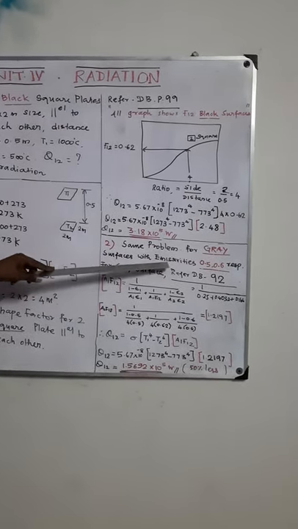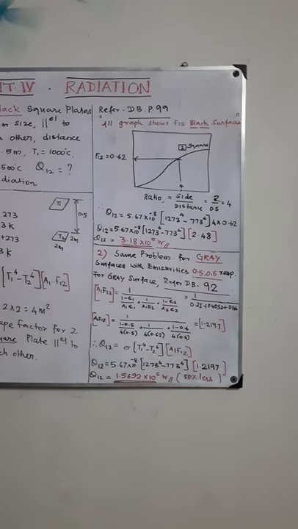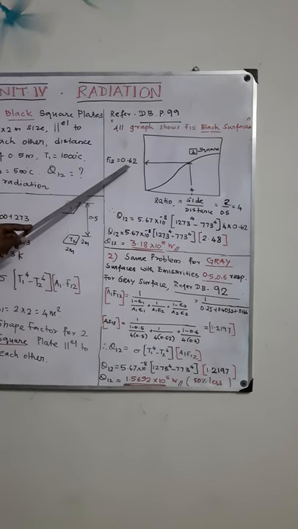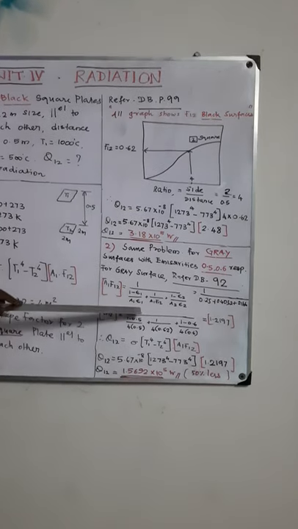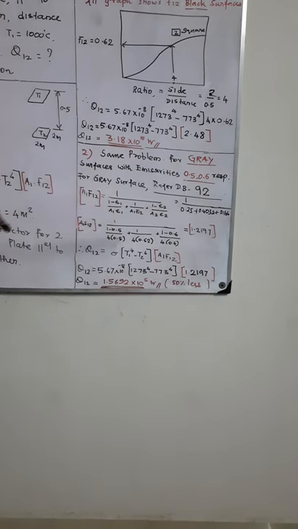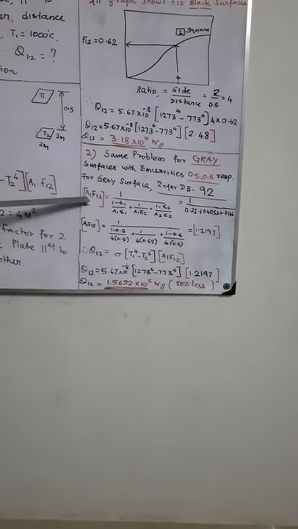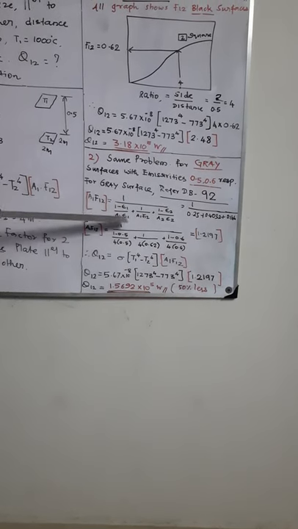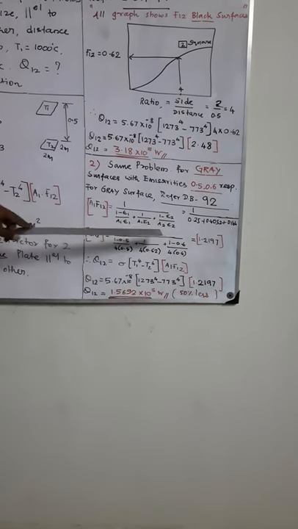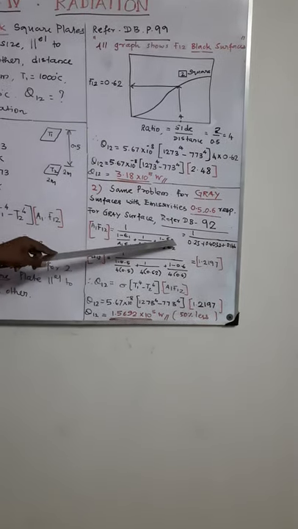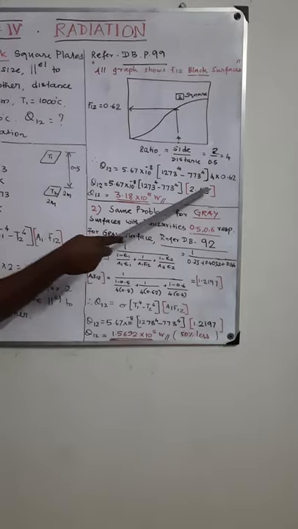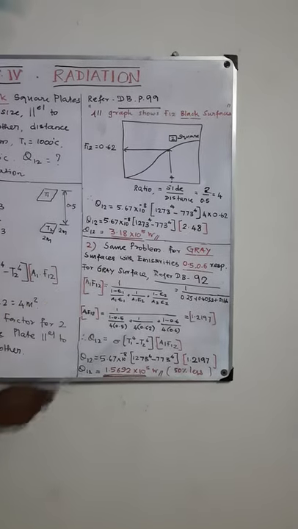So we can use the same shape factor, but the thing is, it is applicable only for black. So to convert this into a gray surface, you have to substitute here. So at the page number data 92, you can able to identify a formula like this. That is, a1, f1, 2 is equal to 1 by 1 minus e1 by a1, e1 plus 1 by a1, f1, 2 plus 1 minus e2, a2 e2. That is, depends on the value of e1 and e2, this value will be revised. For example, in the previous case, the product of a1, f1, 2 value will be 2.48.